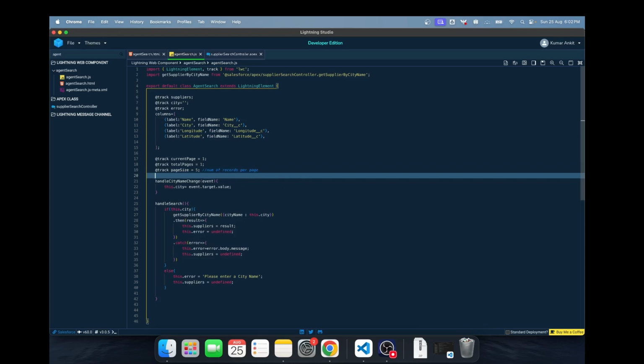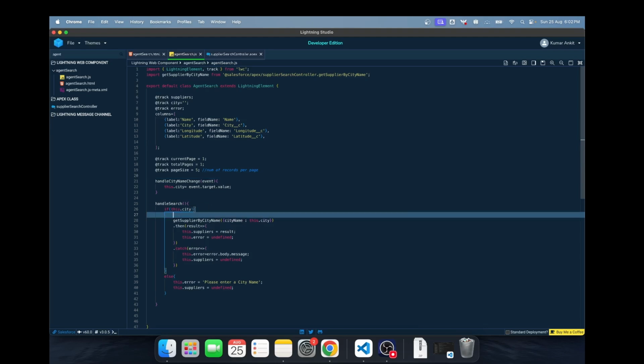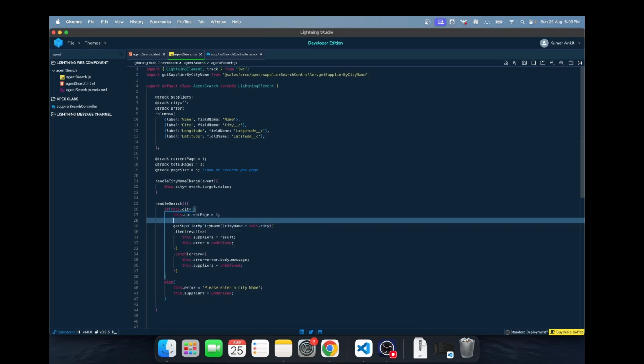Okay, now in the handle search we need to implement all these things. Right now in the handle search we are doing this if this city. Now let's change that to if this. We'll add the functionality of current page also.